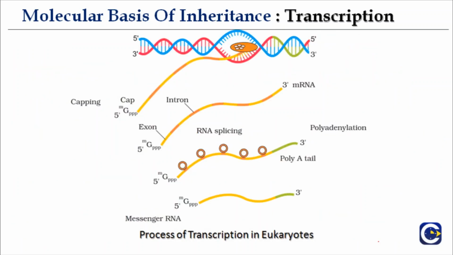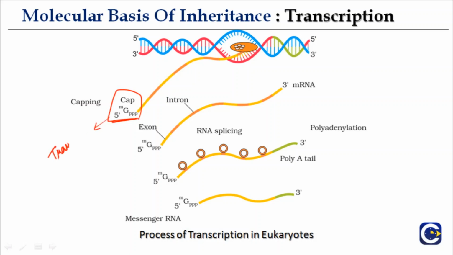So here is the process of transcription in case of eukaryotes. So this is the RNA polymerase, with a large number of transcription factors that recognize the site and then it causes elongation. And when the growing chain is only 30 nucleotides long approximately, there is this 5' methyl guanosine cap that is attached. Okay, so this is the 5' cap attached, and what are the functions of this cap?